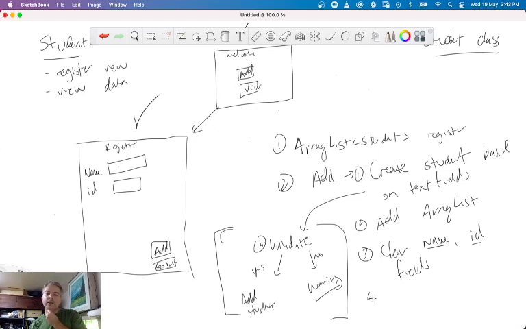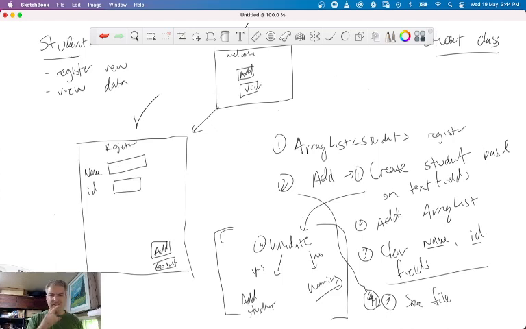But also, it would be nice that whenever I add data, maybe this would really be a big item, to save this to a file, right? Every time I make a new student, I want to update my array list, and then maybe I also want to update an actual file, so that the data is going to be persistent. It's going to be stored on my computer, and I can access it later.